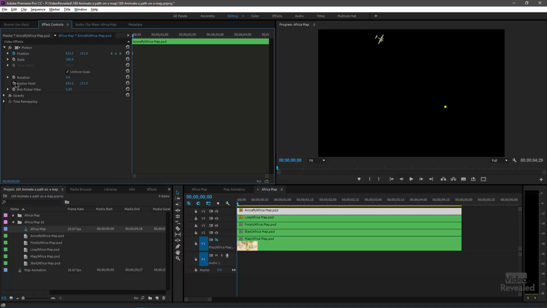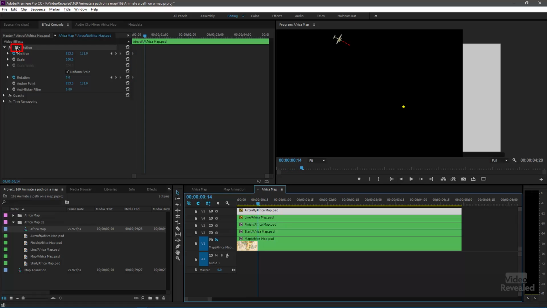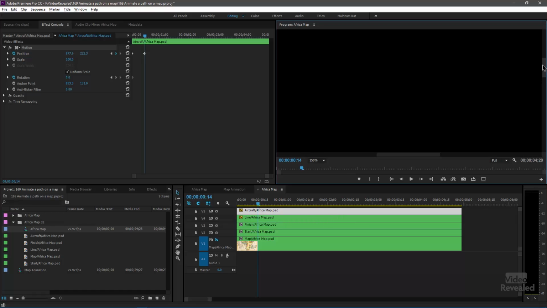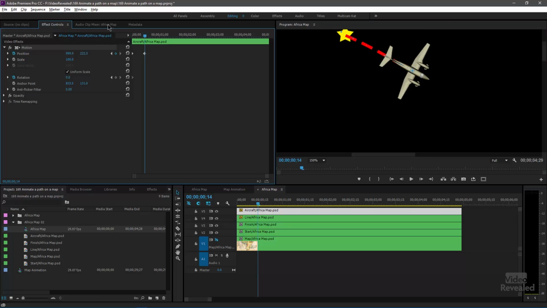So let's add a position and rotation keyframe. Move ahead. Like I said, you could click in this area here, double click on it or move it, or change those numbers. I just find sometimes something so small and tedious that sometimes it's easier just to scrub these numbers over here. Okay, so now we're going from there to there.